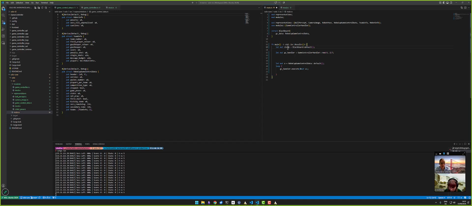So, and then you would call it. Here you would then use state GC data, right? And then you don't need this line here.